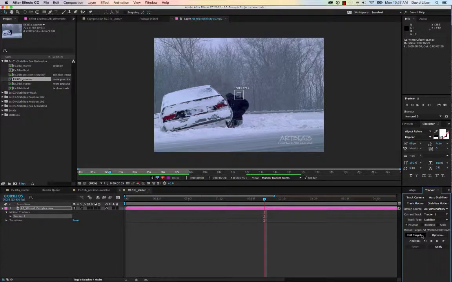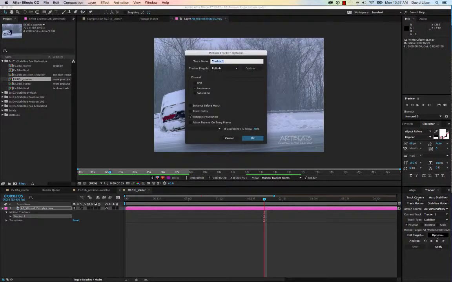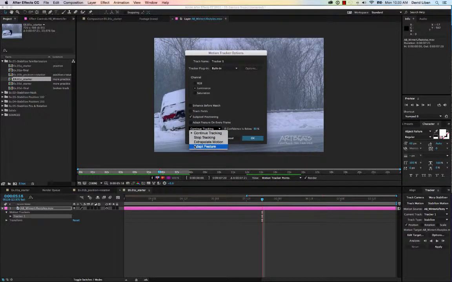And so if I go ahead and select this layer and I go back to motion stabilization, notice that there's something in here that says options. So if I click on options, you'll see that there's a drop-down window over here. And so there are other ways of looking at the material. Right now it's looking at luminance, meaning the brightness from one thing to another. Adapt feature on every frame, but this drop-down menu has some other options available.